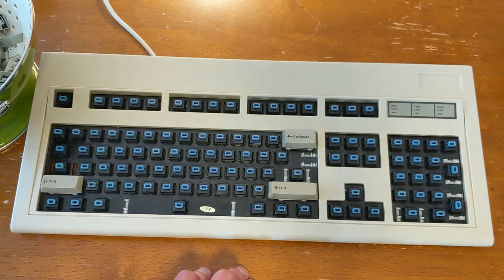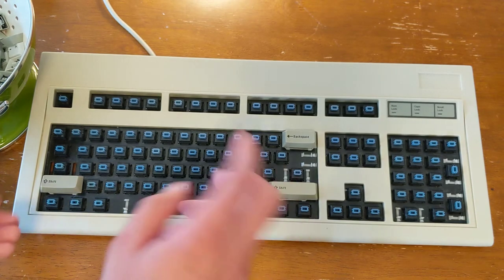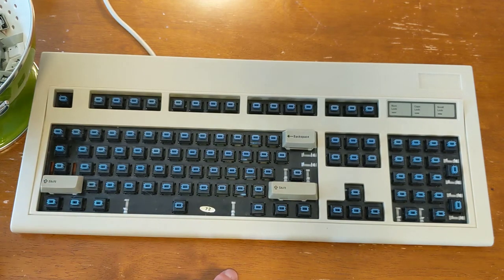So, okay, I'm gonna start. This is not the most enjoyable part of the process, but certainly getting them all back on there is quite rewarding. So start the process of putting all the keys back on and go ahead and fast forward through this.